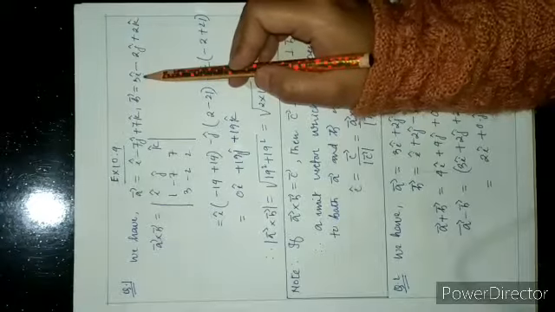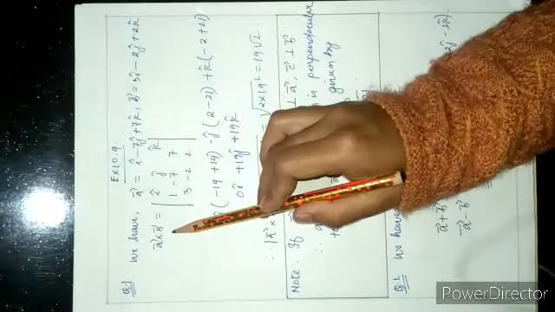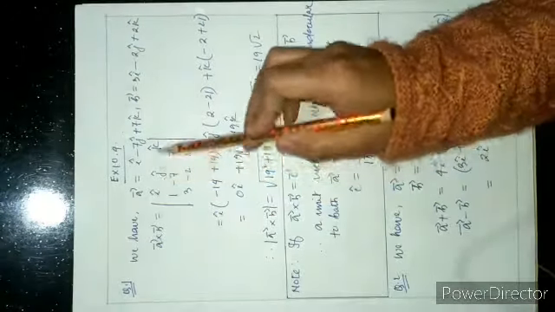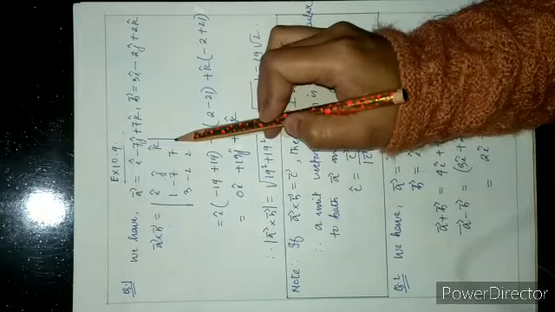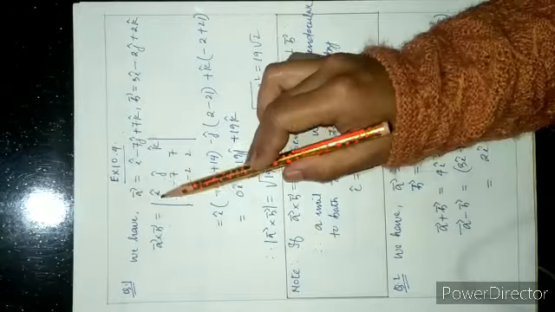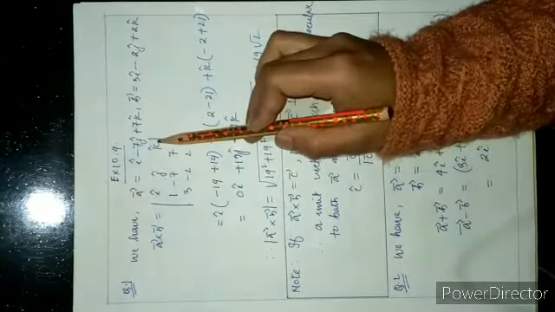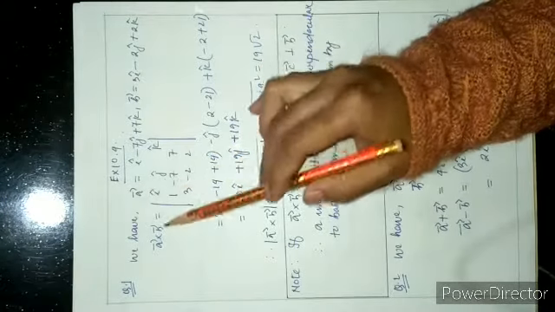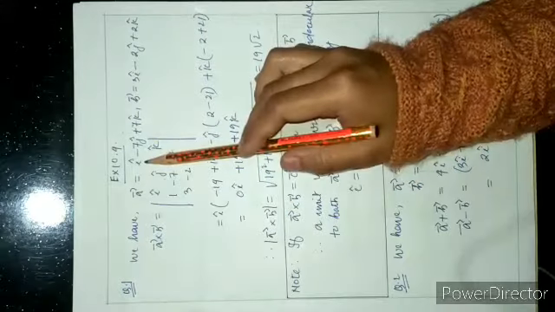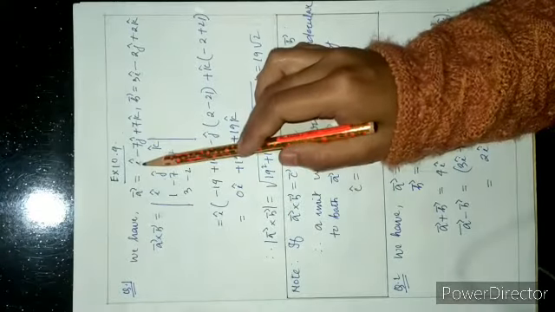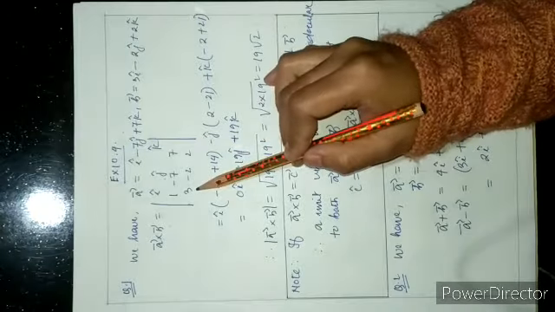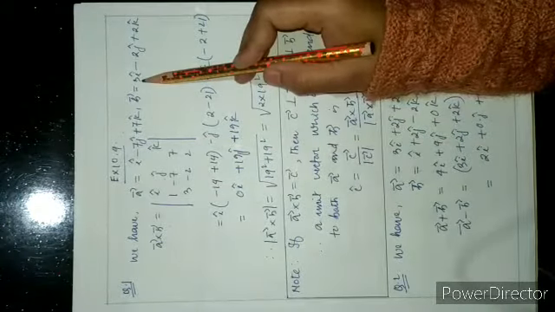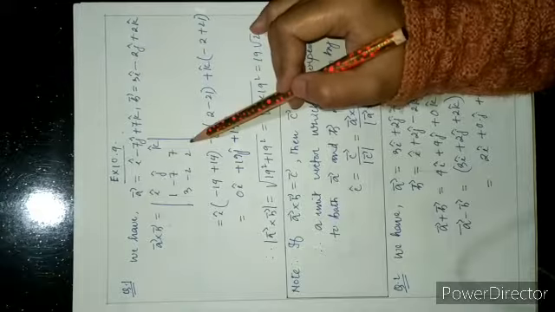Component means i, j, k. The cross product is equal to the expansion of a determinant whose elements are, first row, always i, j, k. Then elements of second row will be the components of A vector. Write the components of A vector. They are 1, minus 7 and 1. Then write the components of B vector. Components of B vector are 3, minus 2 and plus 2.